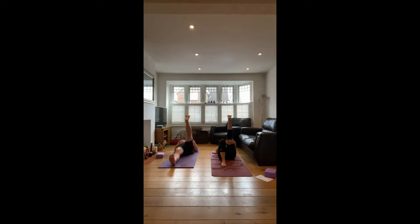As you breathe out, also think about dropping the hips down into the floor. Try not to lift your bottom as you lift your toes. Keep the bottom down. And then let that go and start making a big circle with your toes.